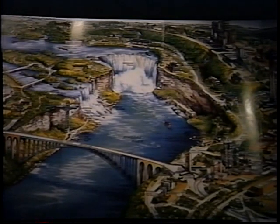Now another map. The water is flowing from Lake Erie and coming here, and this is the Horseshoe Falls, and this is the American Falls here. I'll talk about this little waterfall here in a little bit. This is Niagara Falls, Ontario, and over here at the end of this Rainbow Bridge is Niagara Falls, New York. And these things that you see down in here, this is the Maid of the Mist, that will be going up to the waterfall.